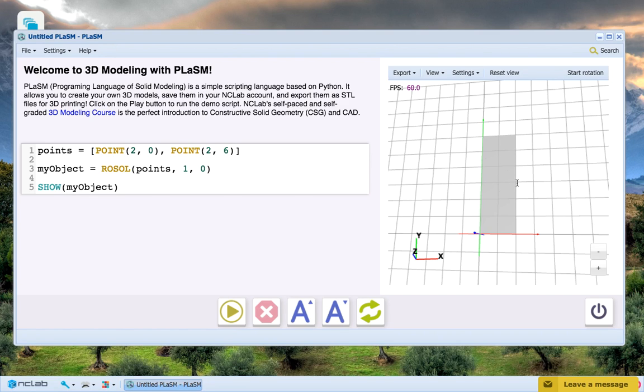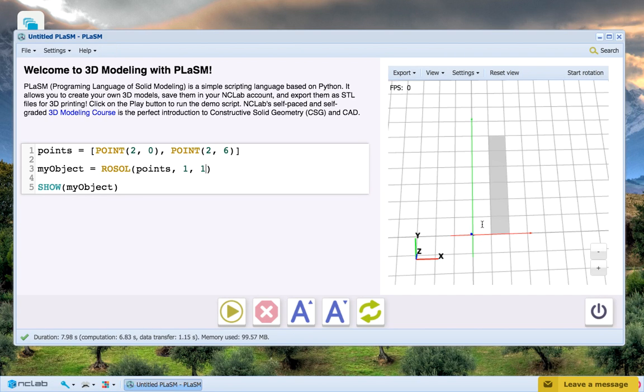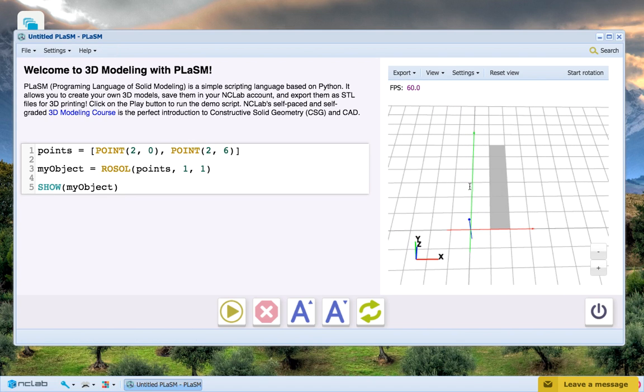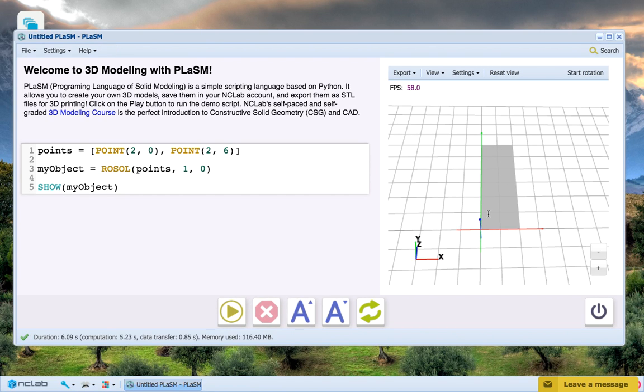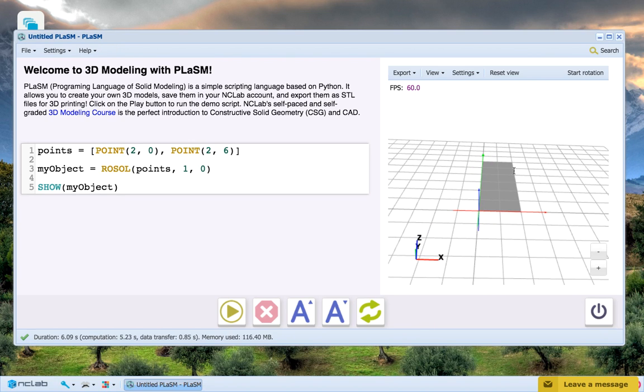The third parameter is the minimum radius of our rotational solid. See, if we change the third parameter to a 1, and then we run our program, then the whole part of our surface within 1 unit from the y-axis is just empty space. The minimum distance of the object from the axis is 1. If this surface was rotated around the y-axis, then there would be a hole with a radius of 1 in the solid. So let's put it back to 0 and run the program. Our sliver is now back to normal, going from the y-axis to the edge.